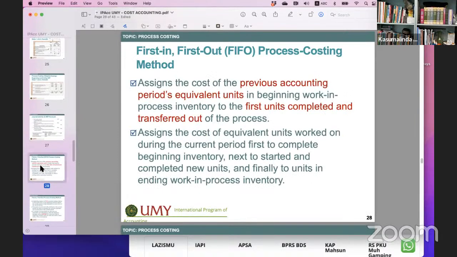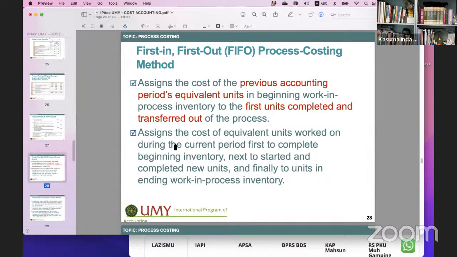Now this is the FIFO method. Okay, for the FIFO method, I should stop. Sorry, the organizer, at what time should I stop the lecture? Because I just want to manage my time. Now it's 3 already. We finish our session at 3:30, right? You can explain for 10 minutes later. 10 minutes? 10 minutes? Oh my God.